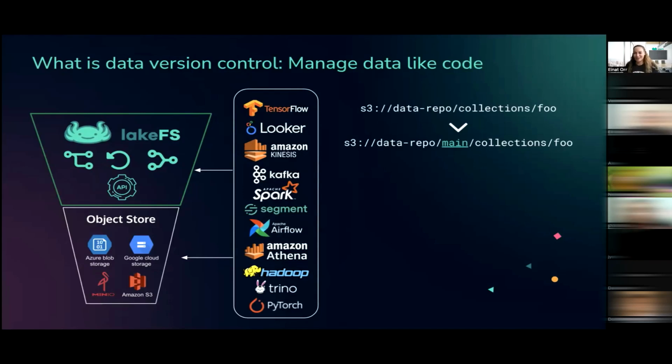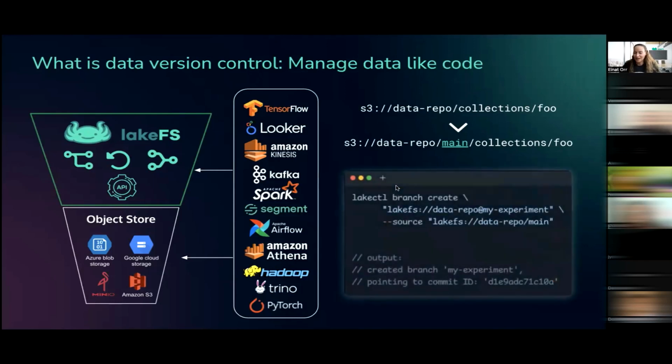We would want to say whether we are on the main, which we recommend be the production branch of the data, or we are now accessing our experiment 1 branch, for example, or a specific commit ID from the history where we want to have data the way it was at that time. And of course, everything exists in a UI, in a CLI, just like using Git for code. And it allows you to run things locally as well.